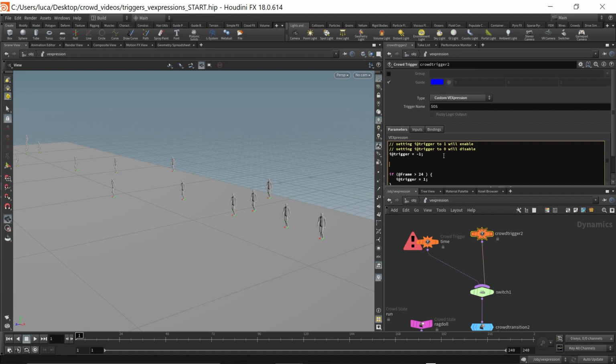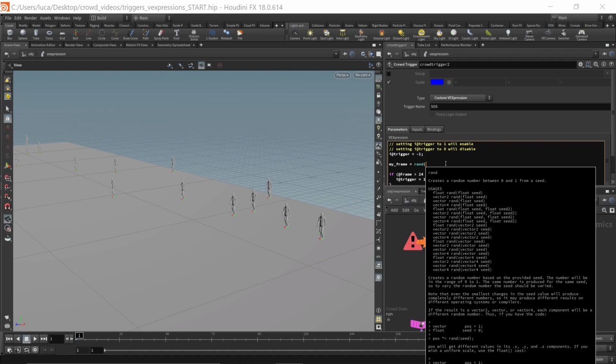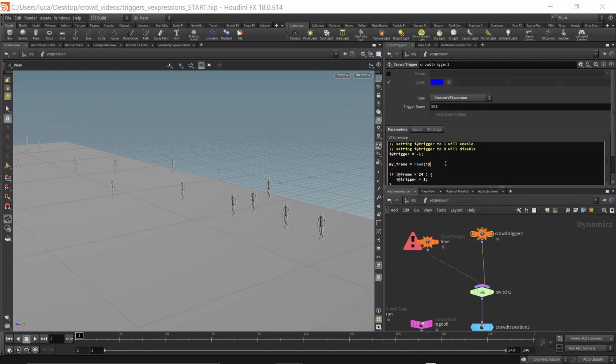So what I'm going to do is make an attribute called my_frame, and I'm going to set it to a random value based off ID, and I will add a fractional value to the seed here.